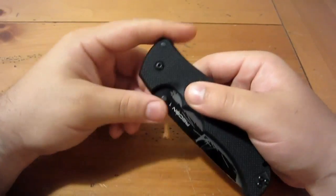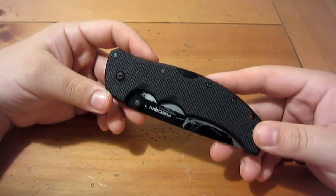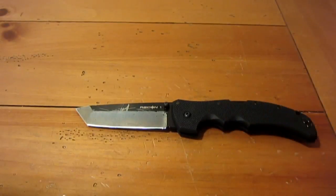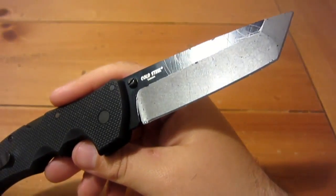The weight and size, there's nothing you can do about it — it is what it is. If you don't like big knives, you probably wouldn't buy it anyway. The coating is just preference. Back to the blade and the coating wearing off: if you like to use your knives but also keep them looking nice — if you're kind of a collector and a user — I'd really recommend getting two of them. Keep one in your collection and use the other, because if you use it, it will wear very quickly and look like a used knife.